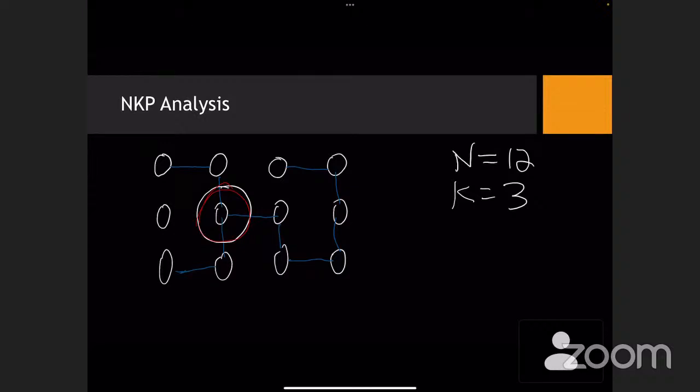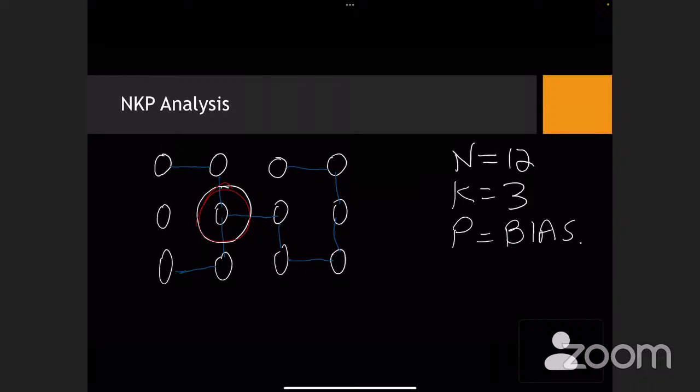And so the third thing that he discovered was that if he introduced bias into the system, we could take systems with a high level of K and a high level of N, and using that bias, we could make the system more stable, reducing the number of attractors that actually appeared in the system. And bias works like this. If we take this node here, when it executes, it has a choice. It can send a signal through this link or through this link. And if it sends a signal through this link 50% of the time, so it has a probability, or a value p, of 0.5, and 0.5 this way, then we say that that node has no bias when it executes.